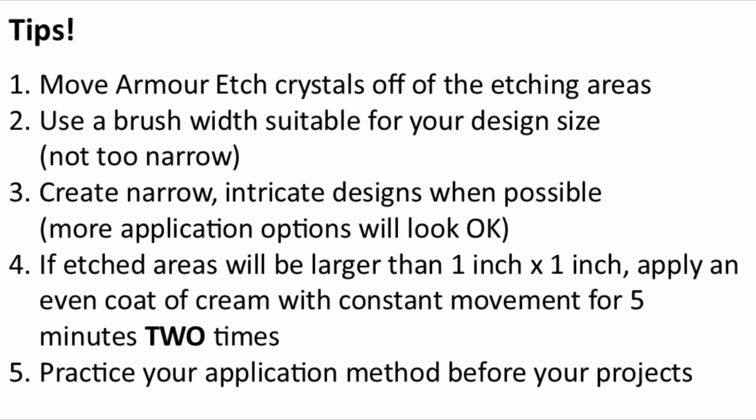First, be sure that you move any glass crystals off of your etched area if you do see them. Second, make sure that you're using a brush with a width that is suitable for the design size that you're working with, so nothing that's too narrow.